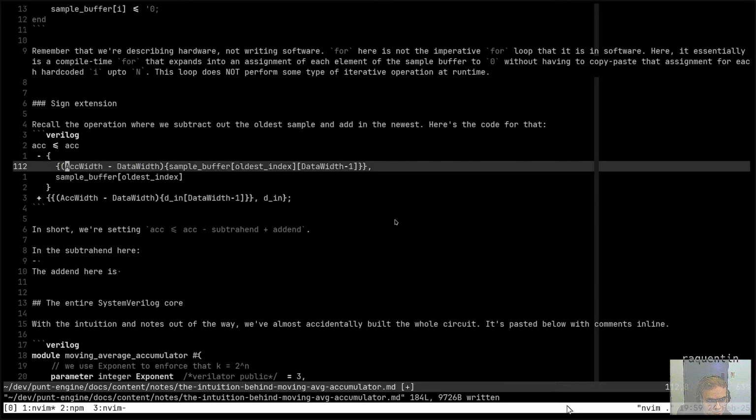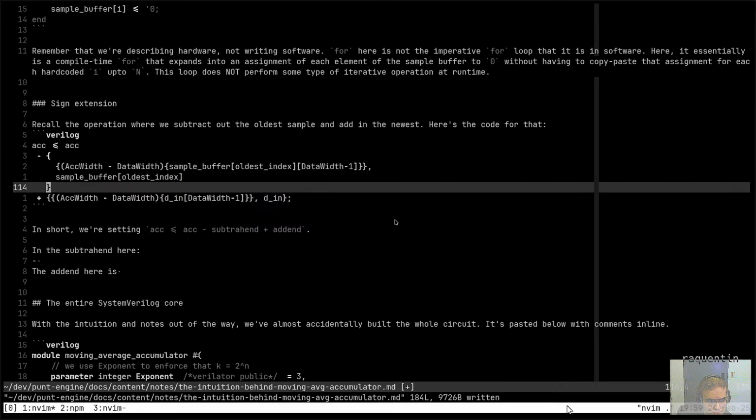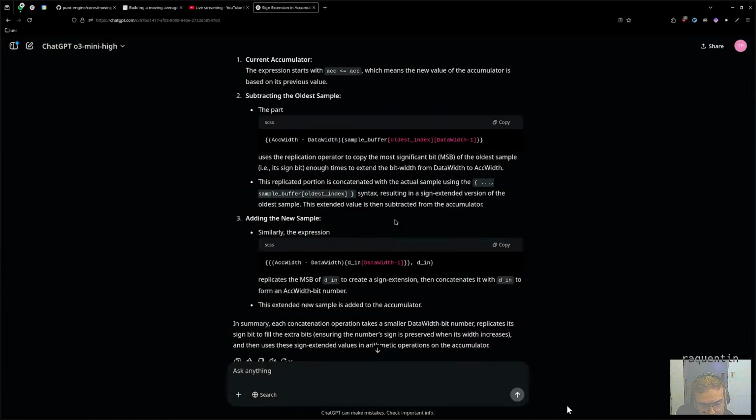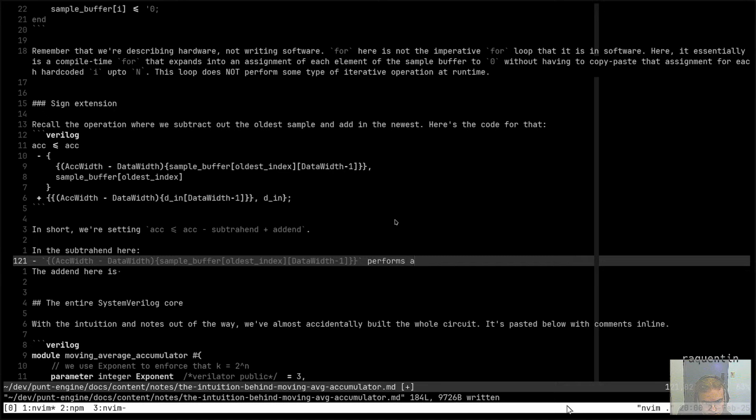So this replicates, forms a sign extension.